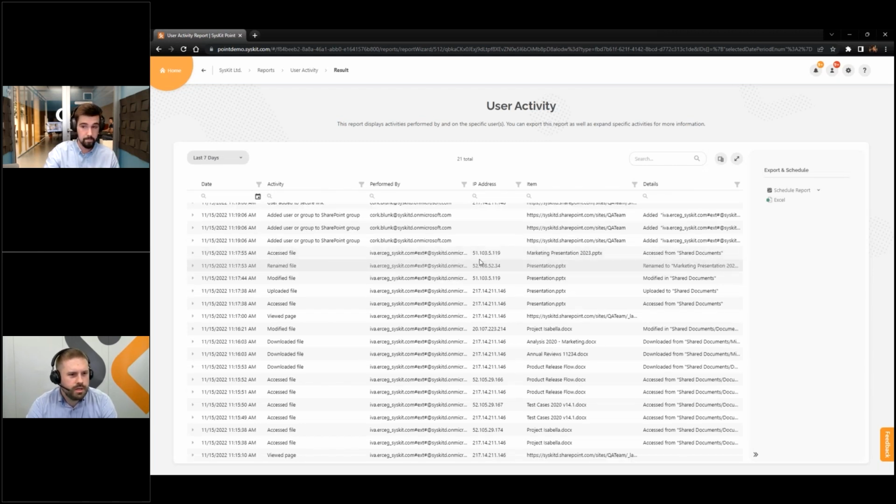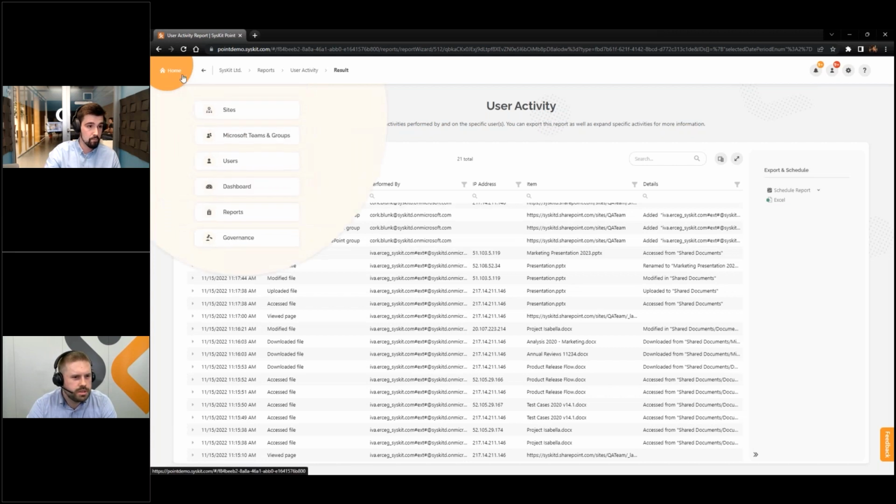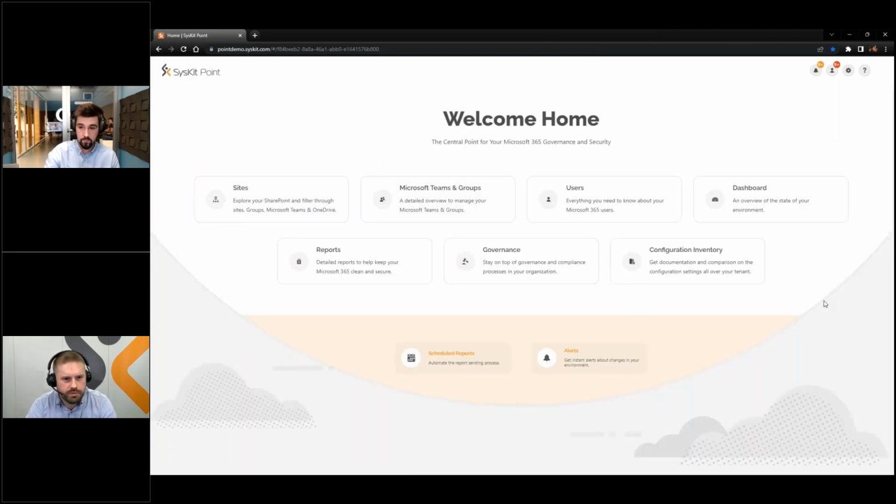Great. Okay, the other question is, does your tool detect private or shared channels? I believe the short answer is yes. We do detect both of those, so you can set up whether you want to detect shared channels or private channels. This is also visible through all of the reports that are available here.